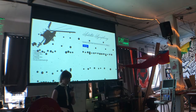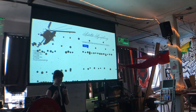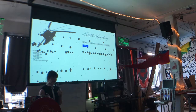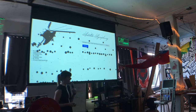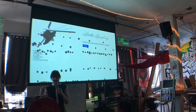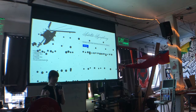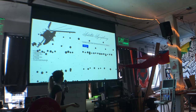Another fun one was Satellite Symphony — if you Google it, it might still be up. This was a hack where you type in any location on Earth and it tells you what satellites are currently overhead. In addition, it puts those satellites to music and sounds based on how far away they are and how fast they're moving. Right now you can hear traffic outside and get a sense of whether it's busy or quiet, but you don't really have that ambient awareness of what's over your head at any given point — that's why Satellite Symphony was so fun.